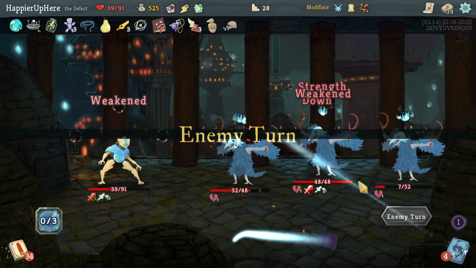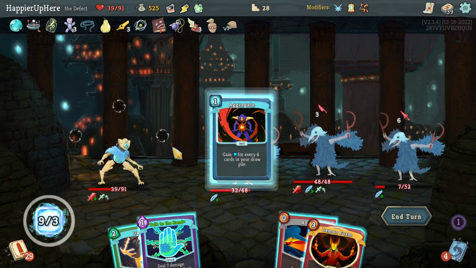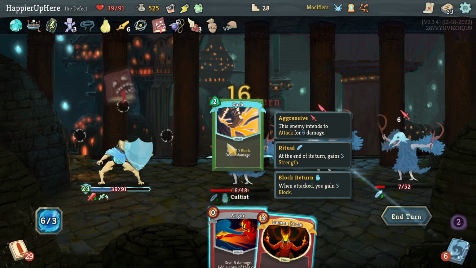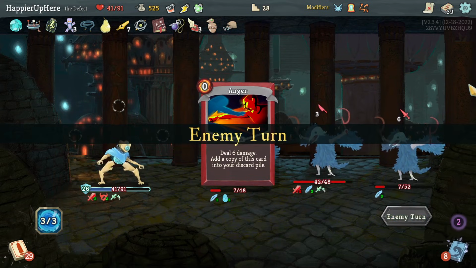Let's Malaise this guy. Okay. Alright, here let's do Aggregate. Double play the dash. Hang on. Actually, let's do Talk to the End, then double play the dash. Okay. And then do, I'm fully defended here, right? Let's do Demon Form and then Anger this guy. Okay.